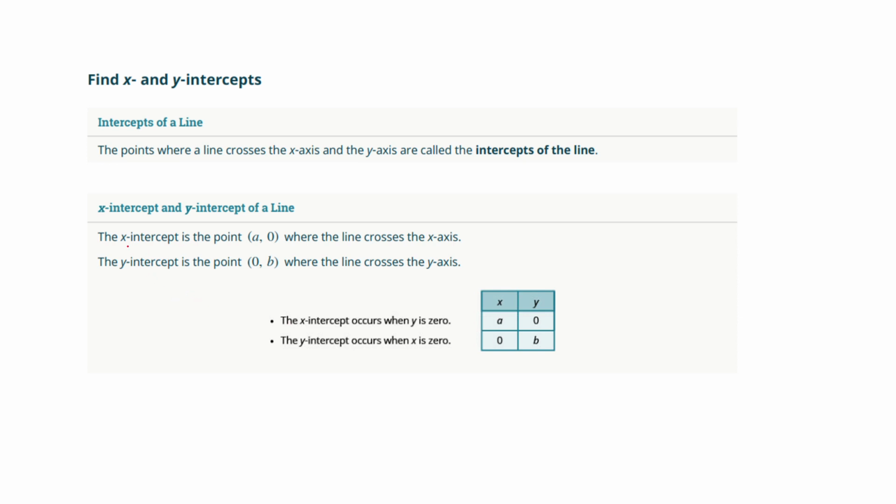We've already seen that the x-intercept happens when the y is 0, and vice versa for the y-intercept. So remember what those mean. The x-intercept is where a line is going to hit the x line, and the y-intercept is where it hits the y line. If you think of the logic, if this is where it hits the x line, it has no y. It's a 0 because we didn't go up, and vice versa. Where did you hit the y line? Well, that happened when there was no x because you didn't go over, you just went up. So basically the point is this. The x-intercept is when y is 0. The y-intercept is when x is 0.